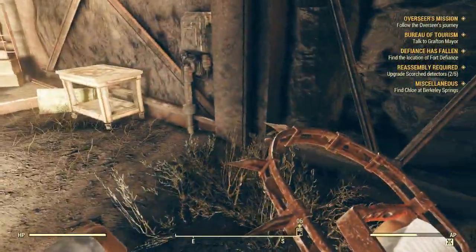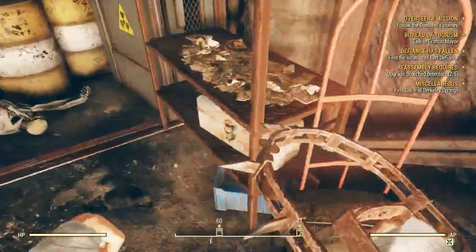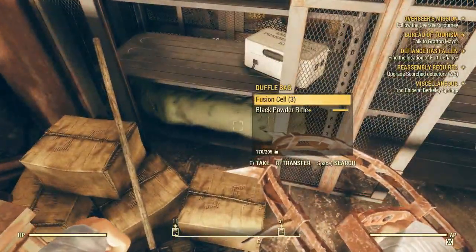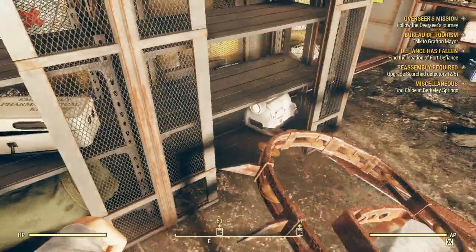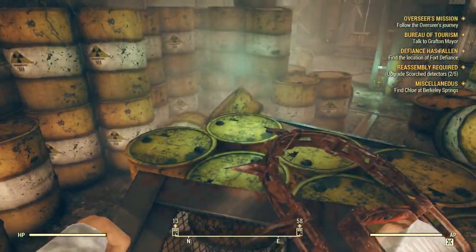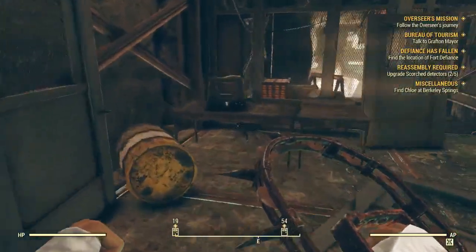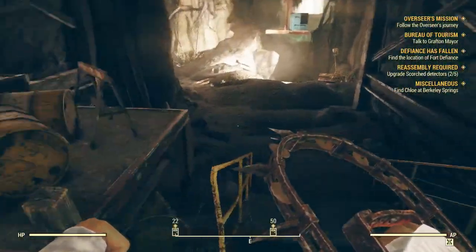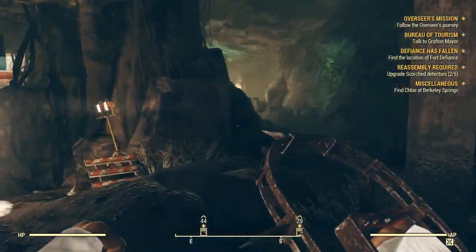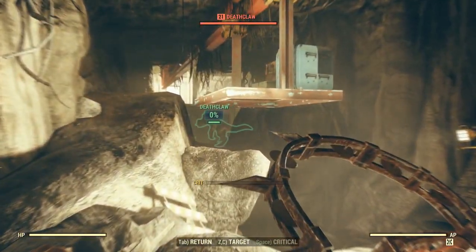Wow. This place is like a godsend. One might even say an atom send. Praise Atom. Alright, what do we got here? Black powder rifles. Probably not getting irradiated right here. All the waste barrels that have probably been ruptured. Wonder what we're gonna find in this mine. For enemies, that is. Oh!